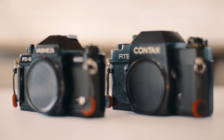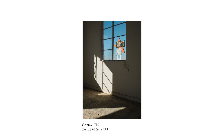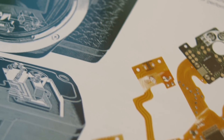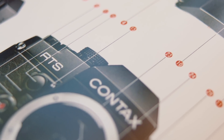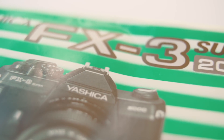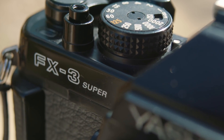The Contax RTS and the Yashica FX3 Super 2000 — both very capable cameras sporting some very different features. I picked up my RTS and FX3 both for around $100 US each. That's definitely on the higher end of what these go for, but they were both film tested and in excellent condition, which is a premium I don't have an issue paying more for. The RTS was first released in 1974 and was the first of three variants of Contax's professional real-time system line of cameras. The FX3 Super 2000 was released in 1986 by Yashica and was the third variant of the very popular FX3 series.